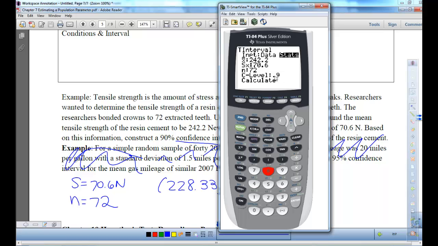Will all of them have the numbers there? The only time you would have to figure it out is if you had just a set of data, and then you got to go and find the mean and standard deviation. Or if you had it in a list, then the calculator would compute it for you if you did the data option. But as far as the test goes, those numbers will be there.